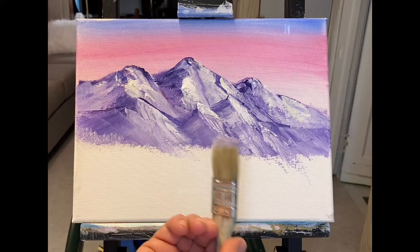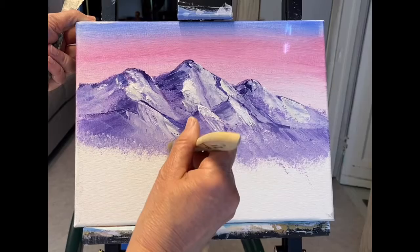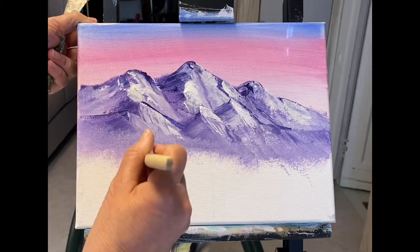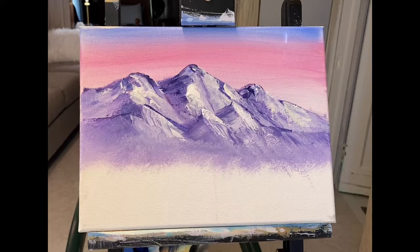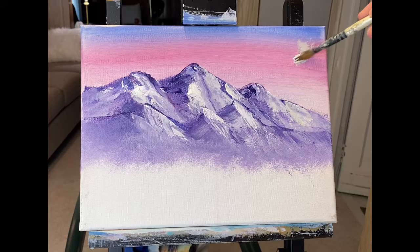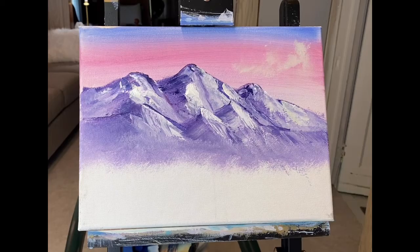I take white — this brush seems to be working a little better, it's more open — and we're going to tap and go up the mountains, following the contours of the mountain, then bring that down. I'm going to take a brush and go into some of my gesso, the looser white, and add a couple of clouds up here to kind of break up some of that bright red. Basically just picking up some of my white, not a lot of paint — just sort of scrubbing it in a little bit. Make sure you fade the bottoms out; the tops are more white.